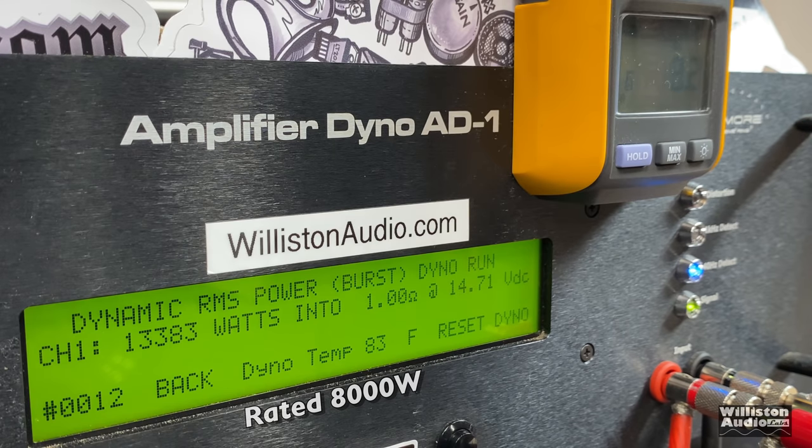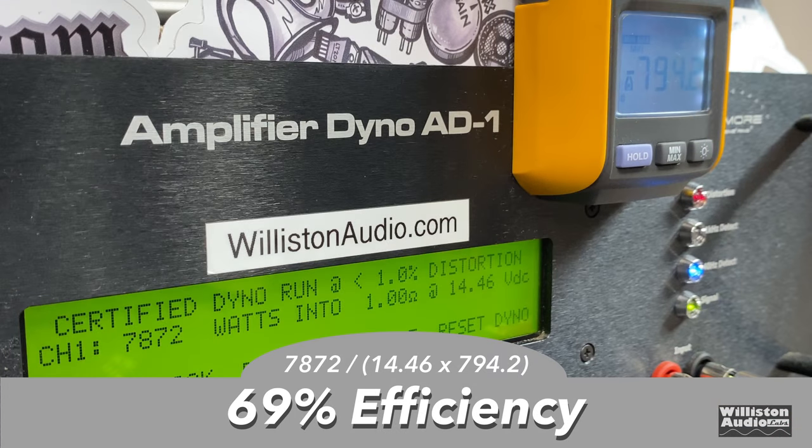And dynamically, check this out. People say the dynamic test means nothing. The dynamic test shows the ability of the amplifier to handle peaks in music. And look at this, 13,485 watts. This thing has got plenty of reserve power. Efficiency at 1 ohm, we measured 69%. That's right at 70. That's fine in my books.